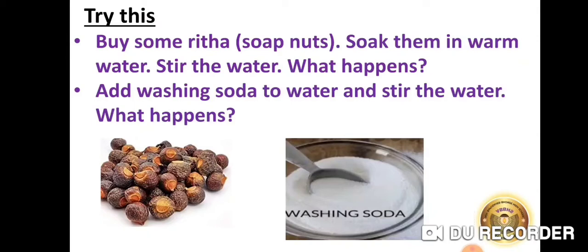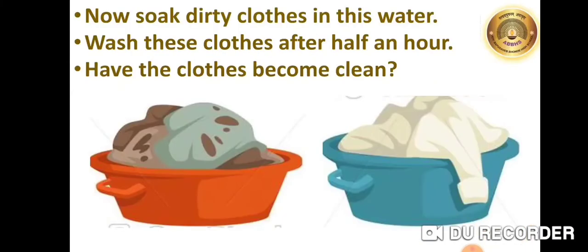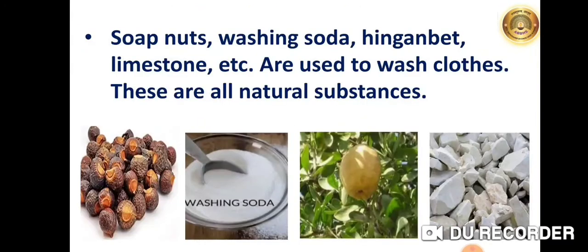Add washing soda to the water and store the water. What happens? Now, soak the dirty clothes in this water that you have just prepared. Wash these clothes after half an hour. So after preparing the solution, you're going to soak your dirty clothes in the solution itself. For how long, students? Correct, for half an hour. And after half an hour, once you wash the clothes, you will find the clothes have become clean.